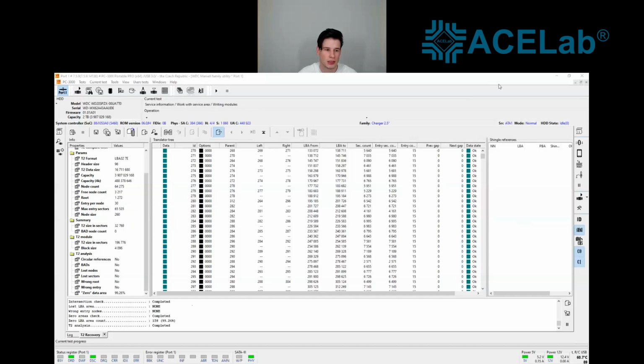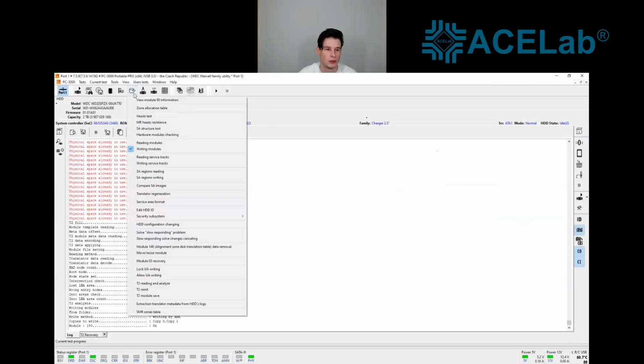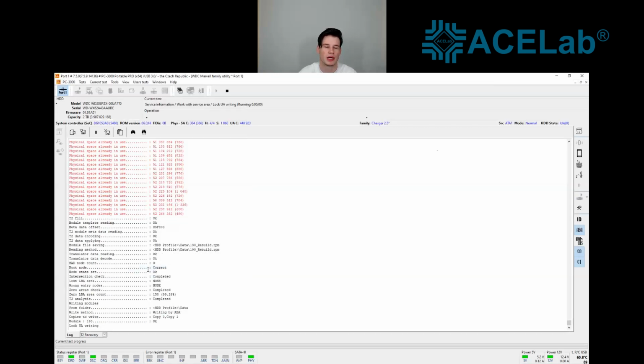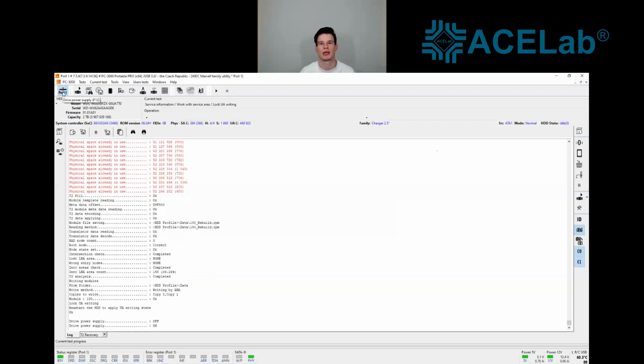After we successfully did it, we need to lock user area writing to make sure that our translator will not be changed during the copying procedure, because on SMR drives, unfortunately, this can happen. Then we need to repower our drive to apply all the changes that we did.